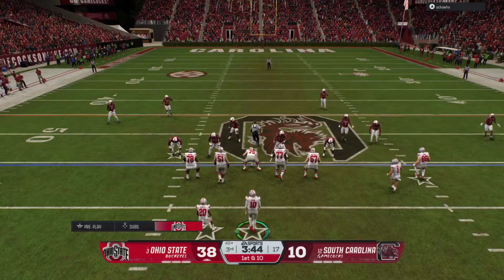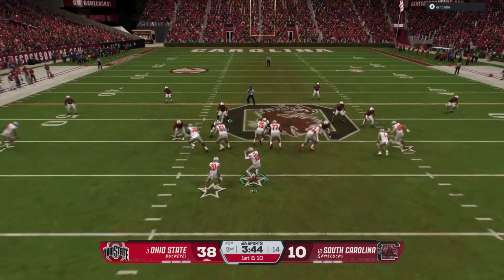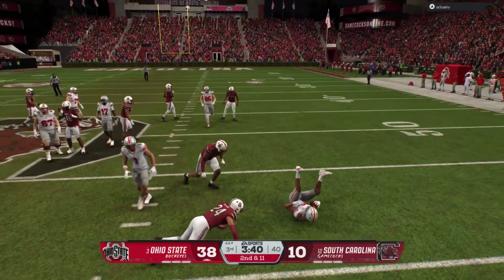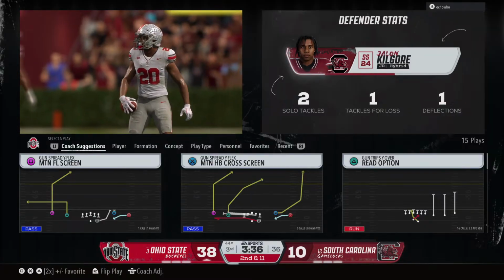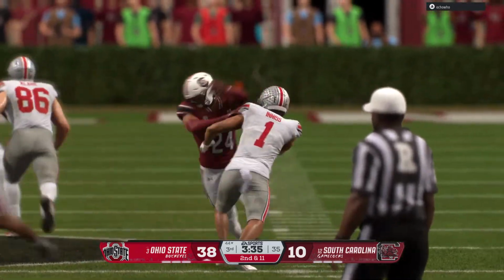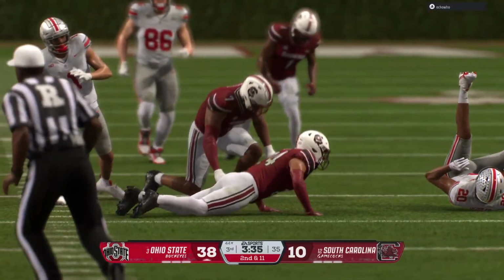So the first play of the drive, starting here from the 45. Let's go! The give to the back. And the defense holds firm. No pickup at all on that play. Yeah, and listen, the offense has had their way, and they've had so much success and so much production. But listen, at least the defense got a rep.